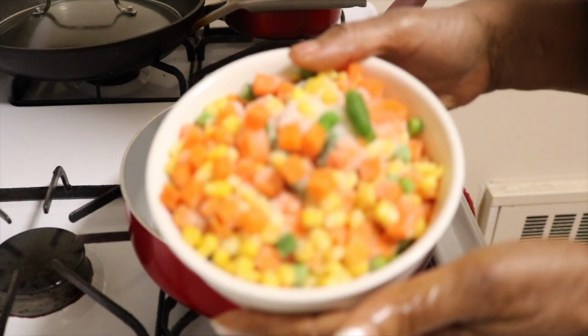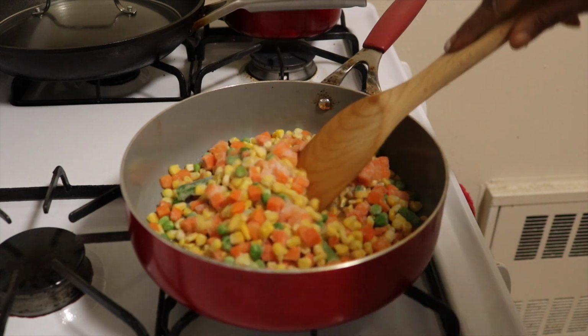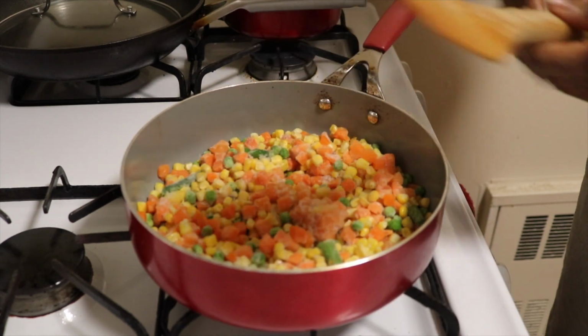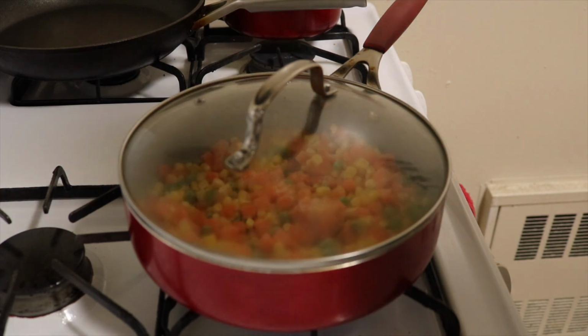As you see by the title, today I'm going to show you how I made these air fried whitings. It came out so delicious, and then I paired it with some frozen sautéed mixed vegetables. Okay, so let's get right into it.